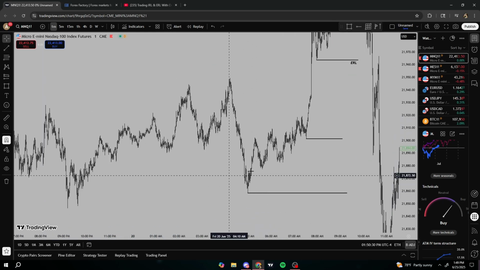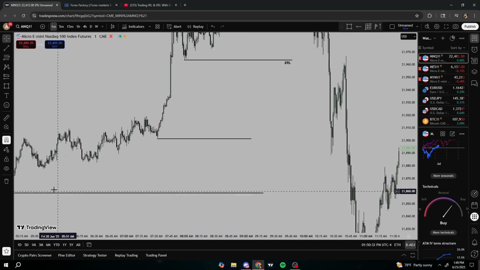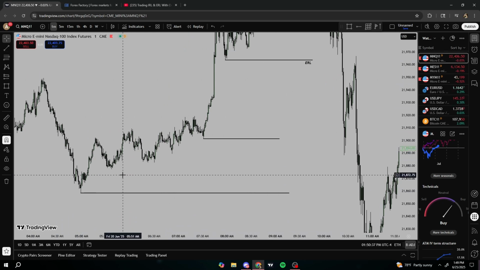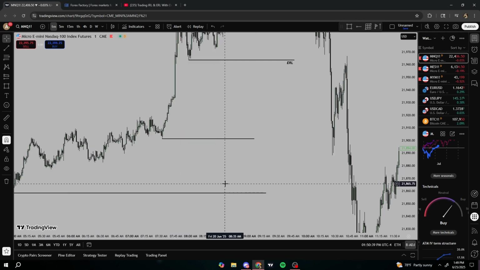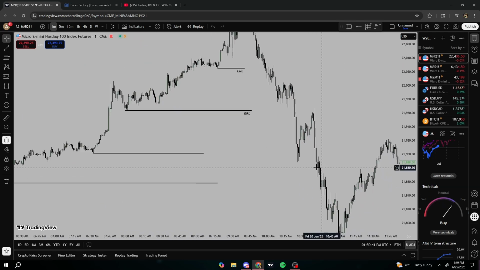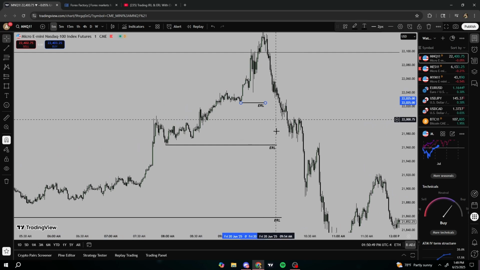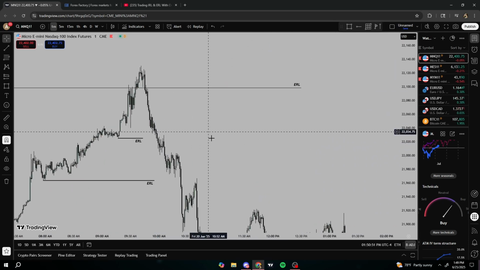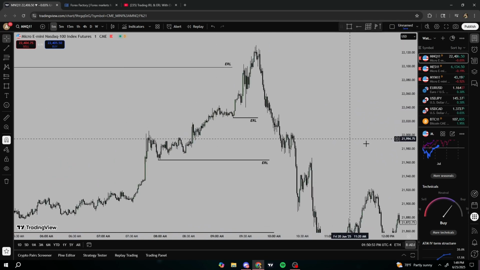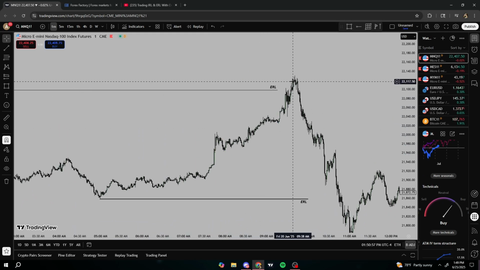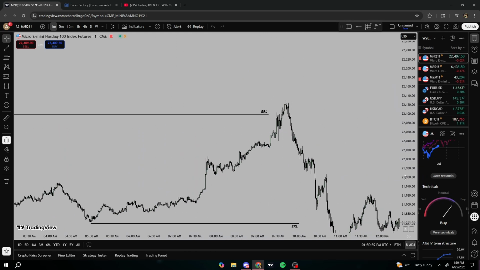So this is my draw on liquidity for the day. Where's London? Yeah, so I was targeting London's lows for this day. So this is our higher time frame external range liquidity draw. Let's get rid of this one. We're coming from this high time frame external range liquidity. Let's make this super simple. Let's get rid of these. External range liquidity here, external range liquidity here.